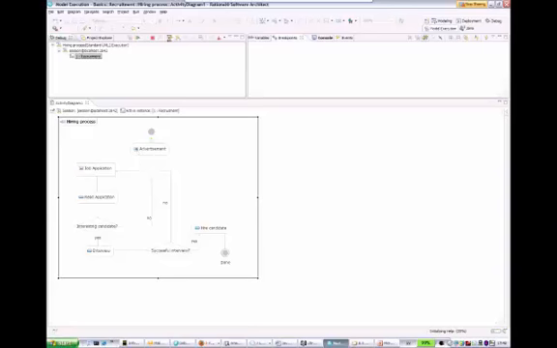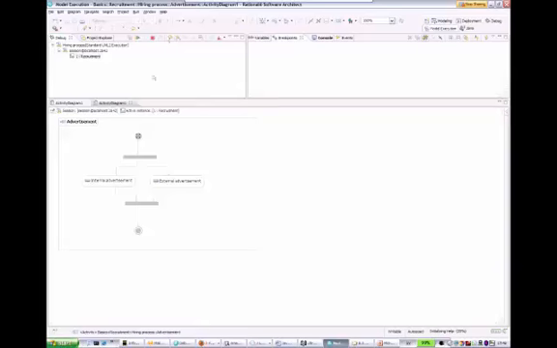twice to reach, we have executed this fork node. The semantics of fork node is that it splits the control flow. So now you can see we have one token on each of the outgoing edges from fork. At this point in time, any of the actions, internal advertisement and external advertisement, could execute, because both have a token. So which one we will execute is not defined by UML, but of course in practice we will always pick one. And in this case, the tool picks the first one, internal advertisement.